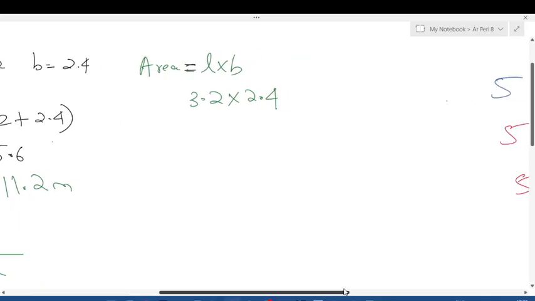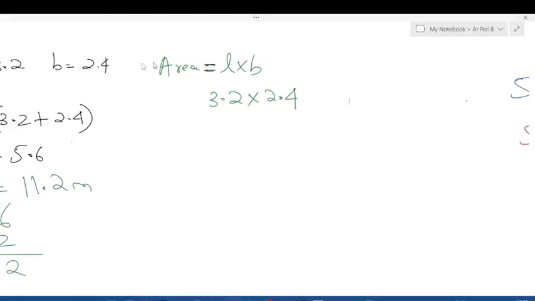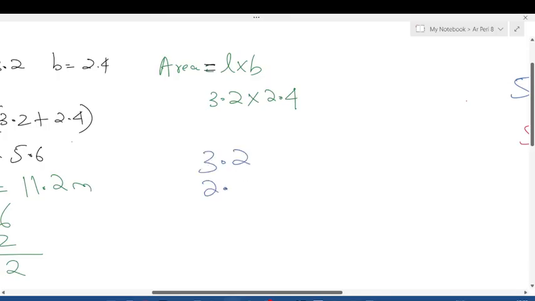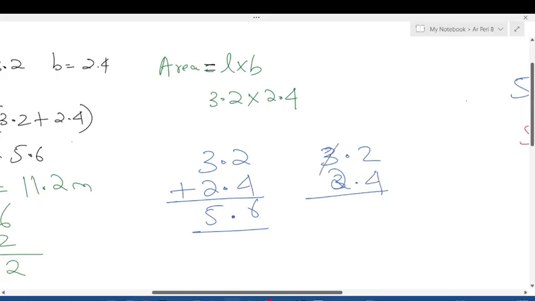Next, whoever doesn't know this calculation part, look here. I'll tell you. Whenever decimals are given in multiplication, students, see. When addition is given, it is very simple. How do you add 2 plus 4? 6. 3 plus 2? 5.6. Addition is simple. Subtraction: how do you subtract? You borrow from 3, it becomes 2. 12 minus 4 is 8. The point remains as it is, 0.8.